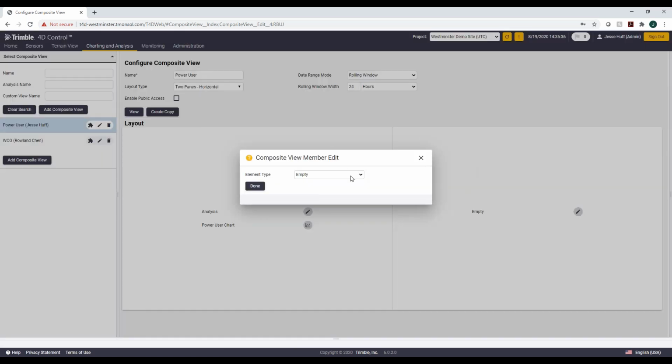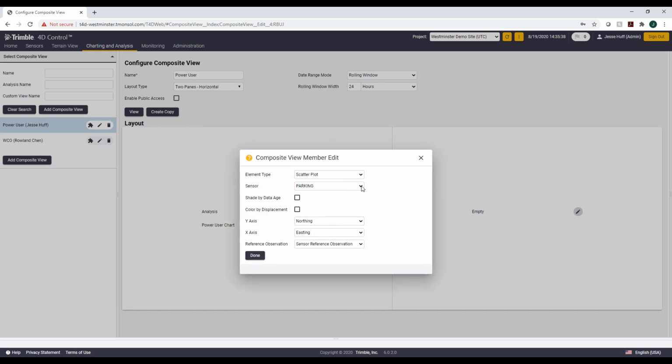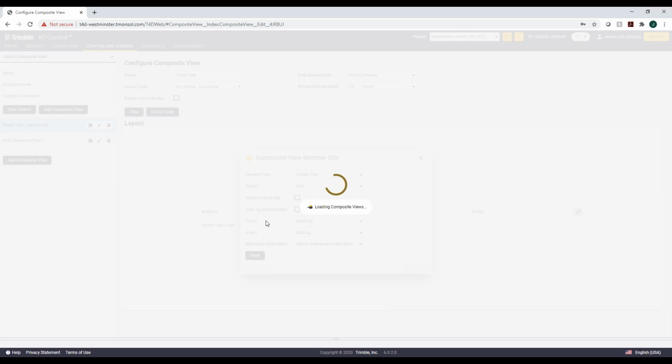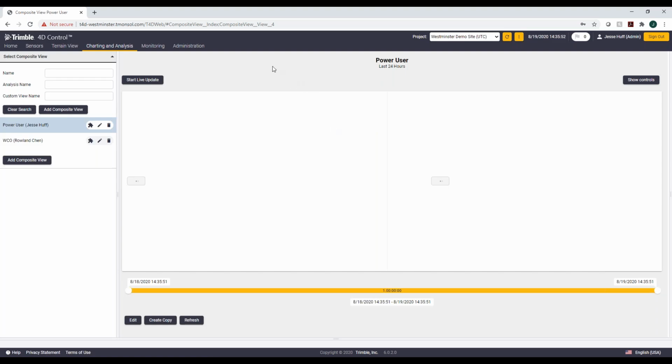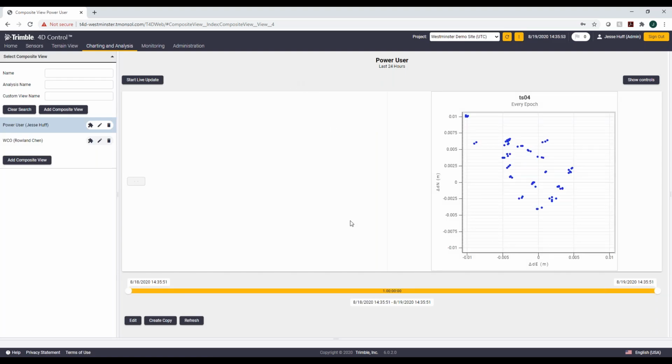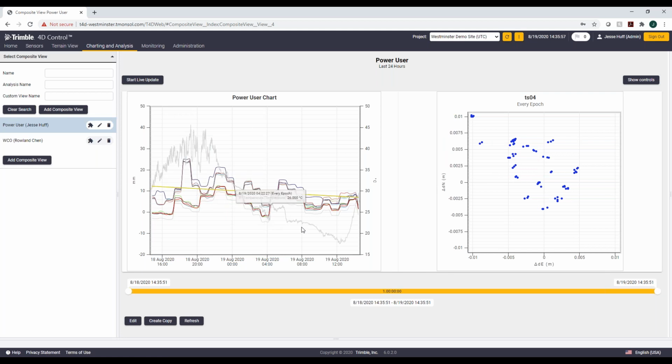And we can come over here and we can add a scatter plot for the parking sensor. That's fine, it's there. All of the sensors are available. We can pick a different one just so it's changing. That's there, we've got both of those, and we simply click view. Again, the first time that you create it, it'll take a second to load, but that entire analysis that we created is there and it's available. It's still live, it's still interactive.